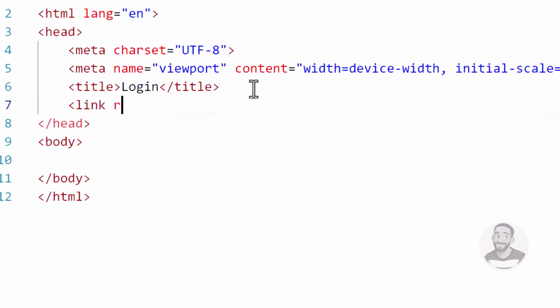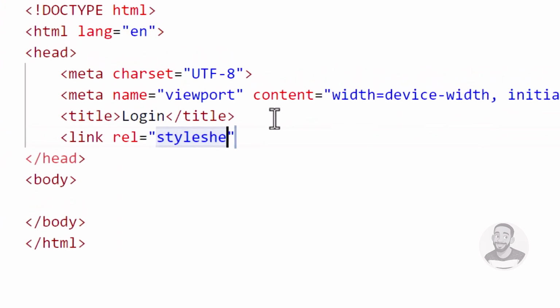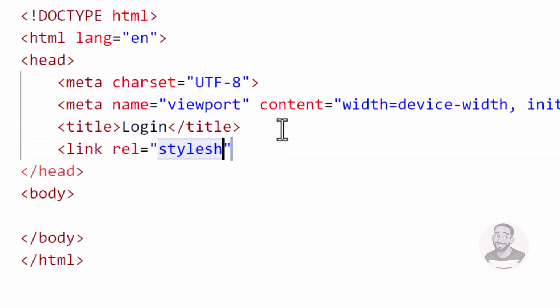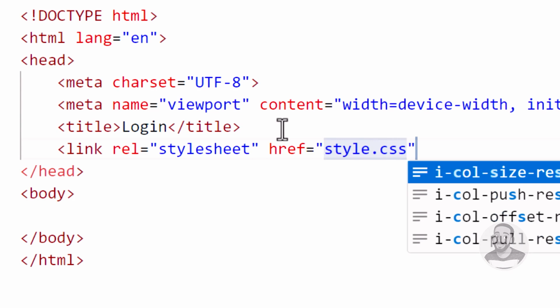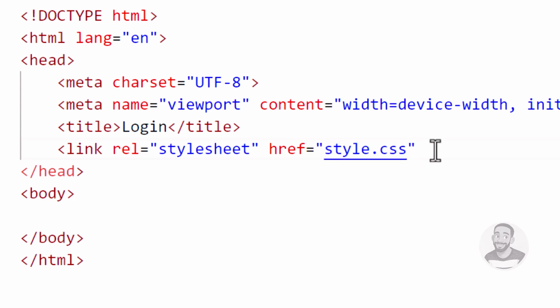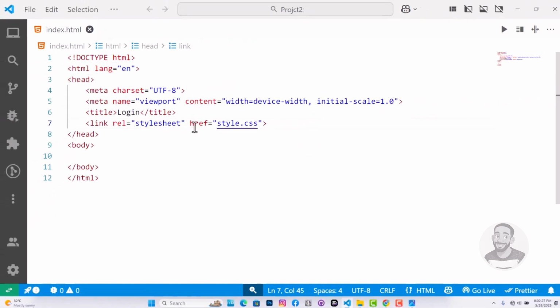So I'll go on and save it as stylesheet. A stylesheet. Then you say href, you say style.css. You can name it any name, but make sure that when you are writing it here, it gets the same name.